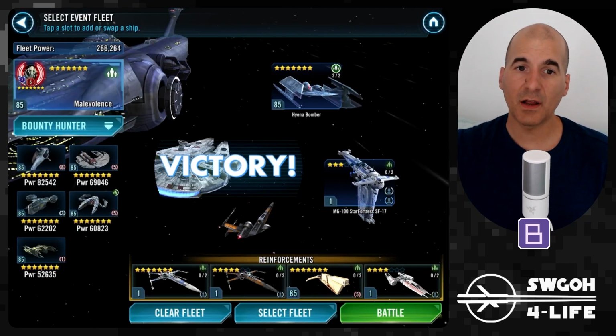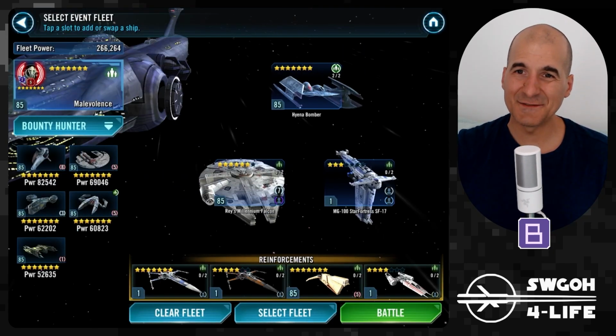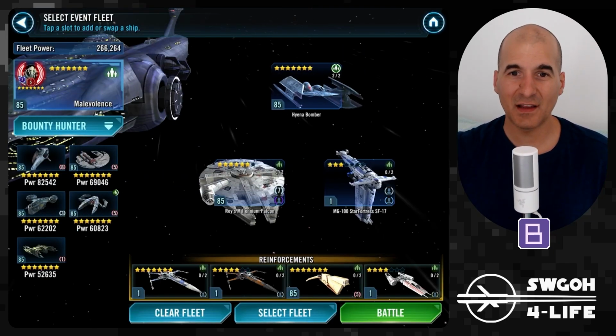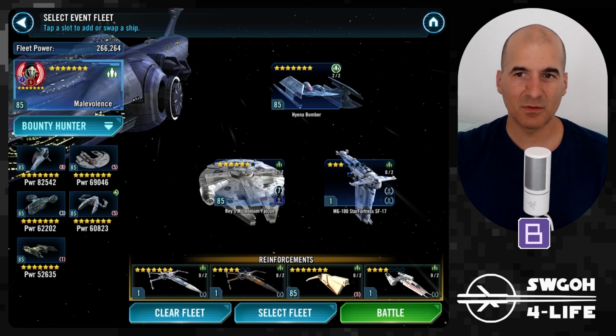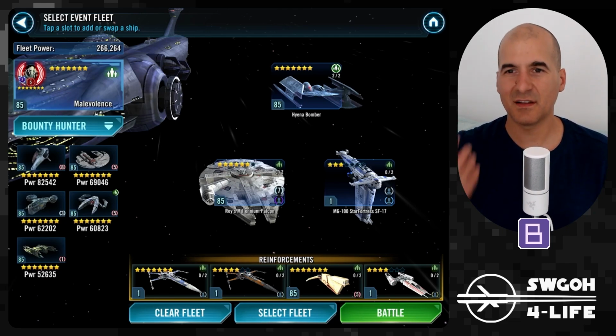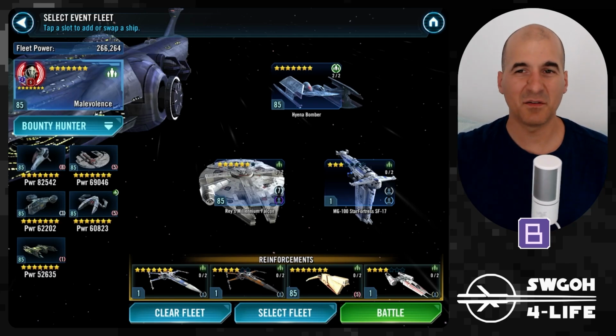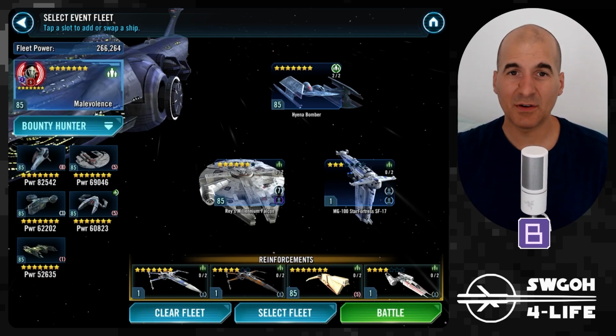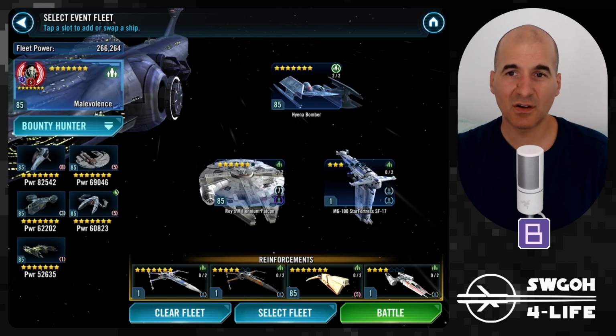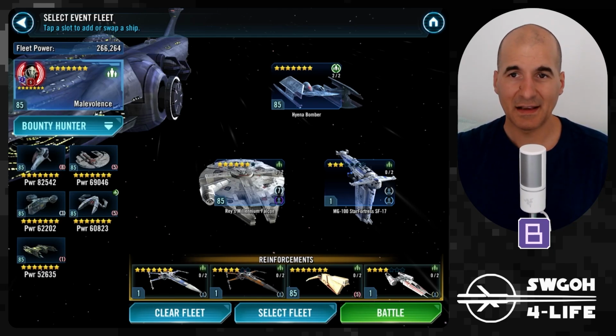So let's hop over now to my other account, where my fleets are not that great. It's a smaller account, especially as you can see, resistance level 1, gear 1, and very low gear on the pilots and everything. So obviously you can probably use something like Executor, maybe Profundity, Leviathan, right? One of those GL ships.